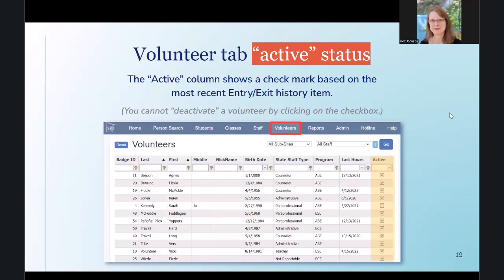So when they return, if you have exited them, you just enter them again, give them a new entry date. Just go to their history page and give them a new entry date as of whenever they just returned. Most of the other information probably won't change, but they might have a new phone number and address, and you'd have to do that on the info screen. So you have to bounce around a few places, whereas if we had a reentry screen, we could get it all in one spot. But yeah, Roz, that's correct.